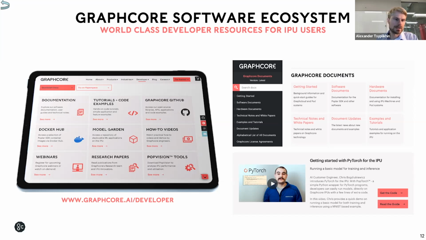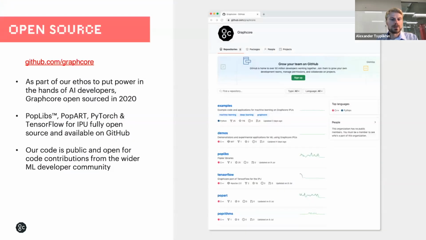Since there is no login required, you can just Google Graphcore and your question, or Graphcore and a name of a method you're interested to get more information on, and typically you will land on the right documentation piece, which is a very nice user experience, I think. Having our code in open, in public repositories.